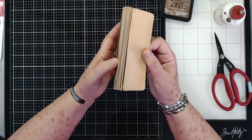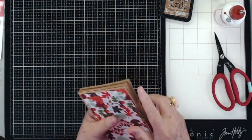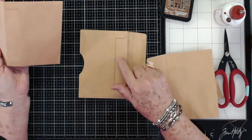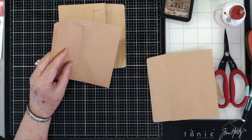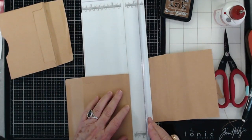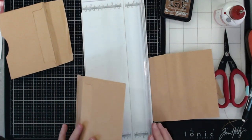Okay, so you got all of those together. That's how that side's looking. And I didn't slice this one with my paper trimmer, so I'm going to go ahead and slice it off. Okay, now I'll show you how we're going to end this, the back piece here. Let me go ahead and slice this envelope. I think I've got about 12 in mine. You can put whatever amount you want in there. I'm just slicing a little sliver off of there.